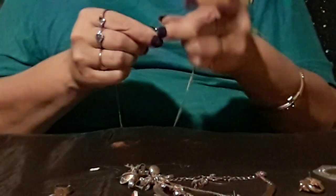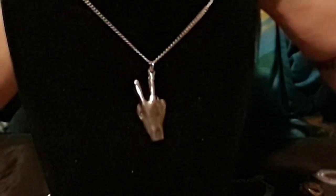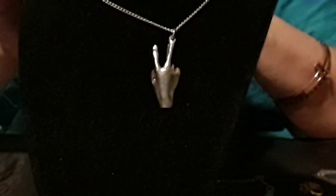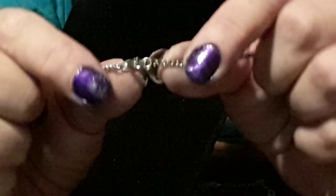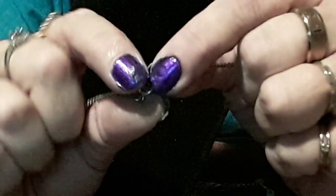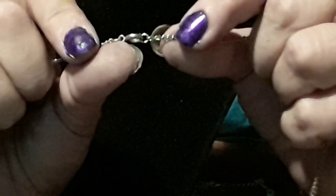Okay, so I got this necklace untangled, and it is a peace sign, I believe. Oh, I'm turning the thing upside down. Alright, so this is a peace sign, and it's on a silver tone chain. The chain has a circle spring clasp. Probably more vintage.